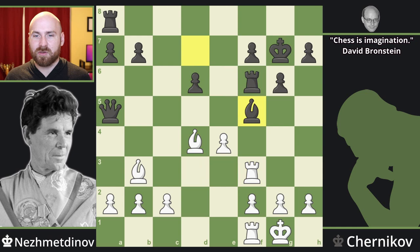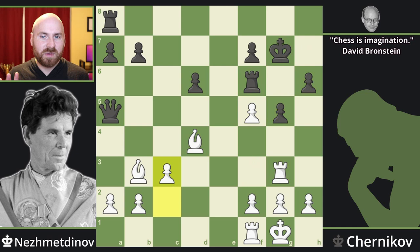But after pawn takes f5, the idea is to capture here and then capture the rook, so the f-file must be closed. But after g5, rook g3, pawn h6, and c3, or other moves at this point, but c3 is very nice, the point for black is just there is no way to deal with this pin. The pin is immortal. The rook can never move, and the king can never move. With both of those pieces tied down to these squares, white will eventually break through. A very, very pretty possible continuation.